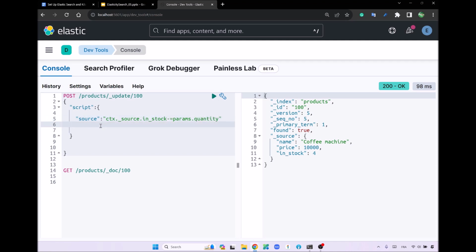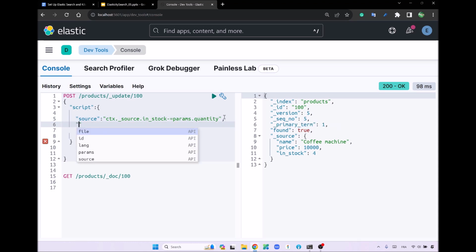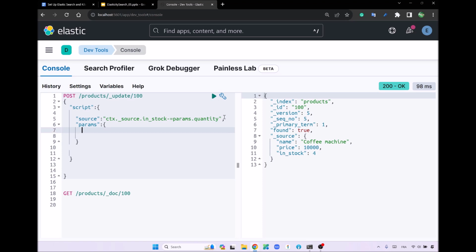I need to specify here a new attribute called params, and we can specify the new attribute called quantity, and you can specify 4.